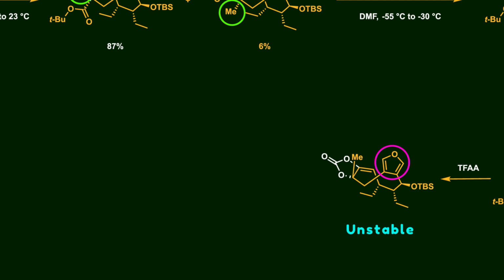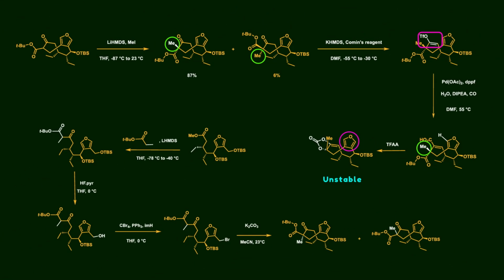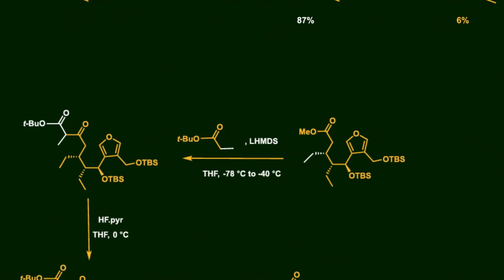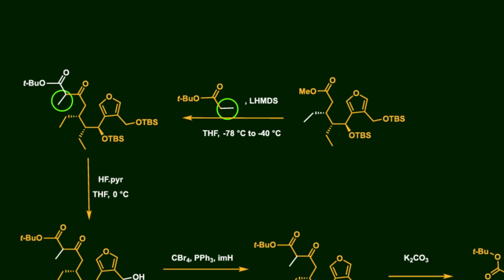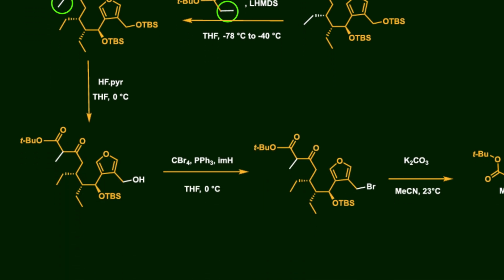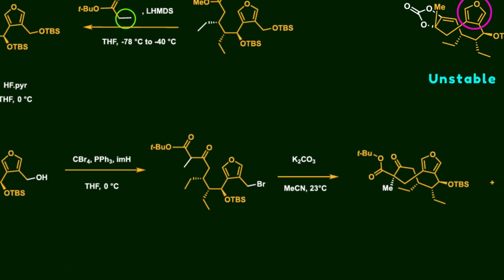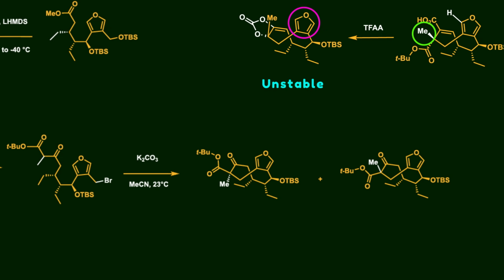Consequently, they decided to install the methyl group earlier in the synthesis, before the cyclization step. This crucial methyl group was introduced during the Claisen condensation step, using tert-butyl propionate, which contains an additional methyl group compared to tert-butyl acetate. All subsequent steps remain the same as previously described. Surprisingly, adding the base during the cyclization step led to the formation of the desired product with excellent diastereoselectivity, without producing the undesired epimer.